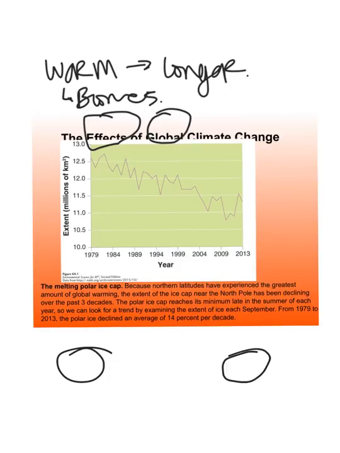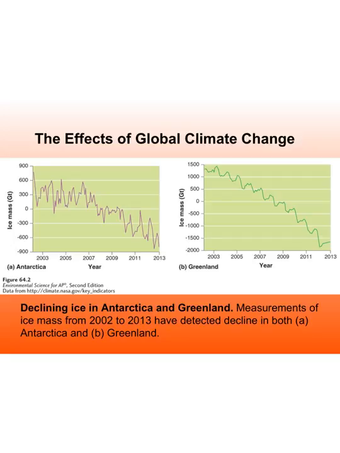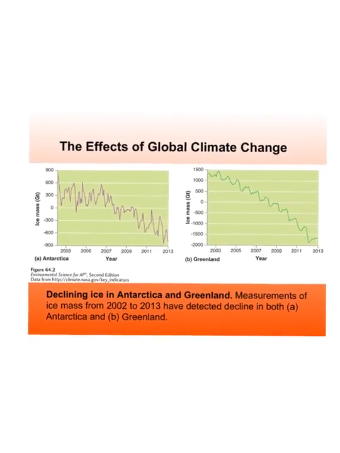So as a result, the average size of polar bears has decreased quite a bit in the last 50 to 100 years. All right, so think about it now. Natural selection is not favorable towards large, big, strong polar bears. It's going to be more favorable towards small ones, right? Because they're able to survive off of less. All right, so declining ice sheet in Antarctica and Greenland. So here are the measurements here.